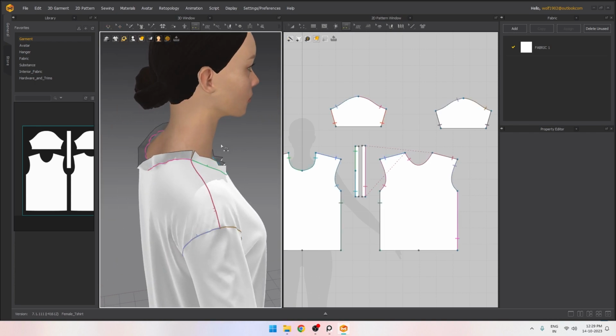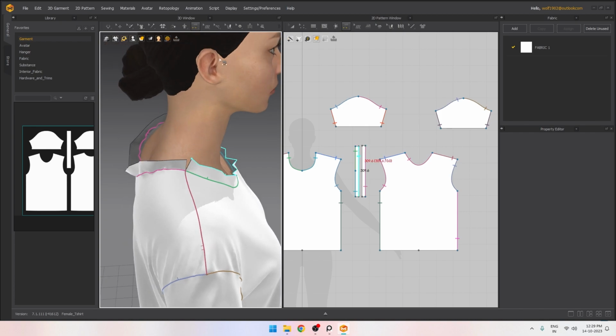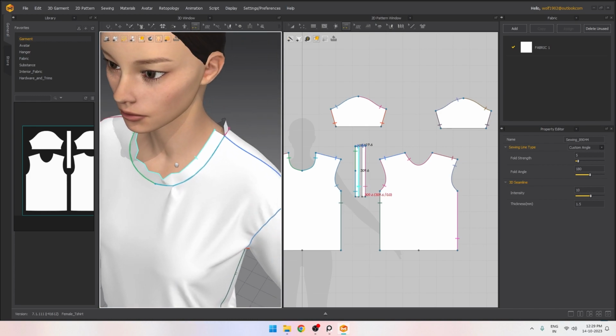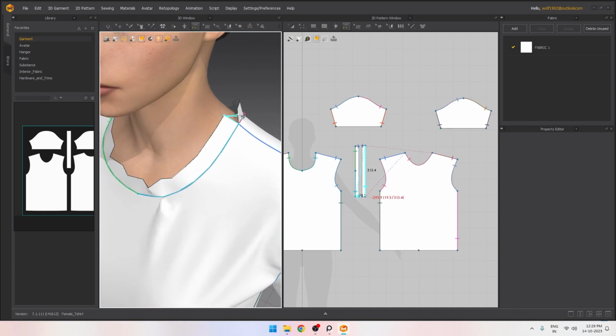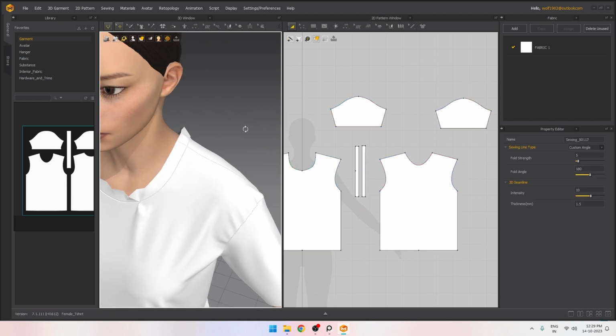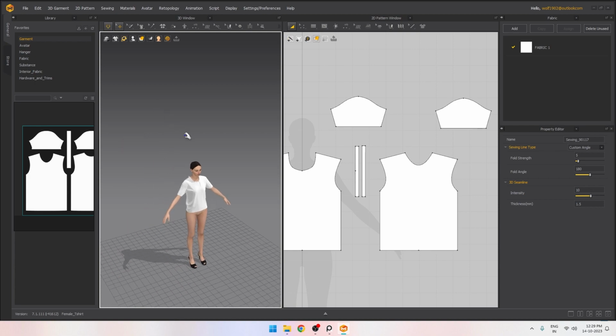So this looks nice. Now we just need to attach these parts, and for that I'll just go to 3D viewer and just sew like this. And run the simulation again, and we are done.